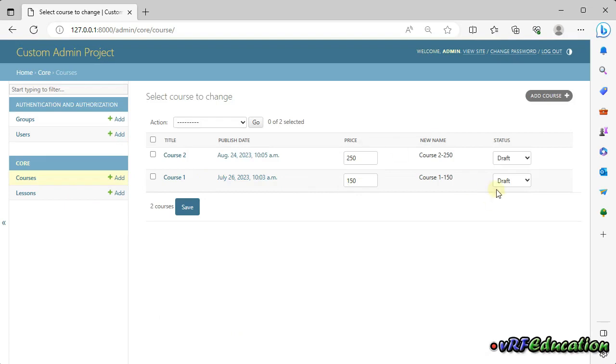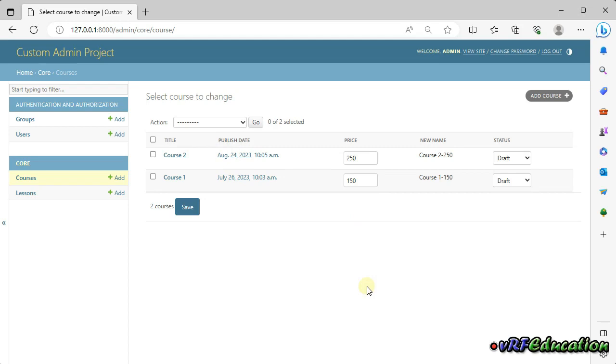So this is the way that we can change or modify some properties inside the first page instead of going for that value inside the detail page. And also in Django, we're able to apply some logic. For example, I want to increase the price of all the courses by 10% or even decrease their prices. We can do such things, and I'm going to talk about them in the next session, I think, based on the scheduling.